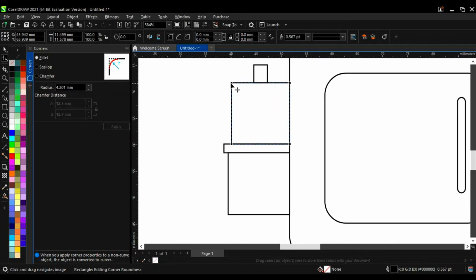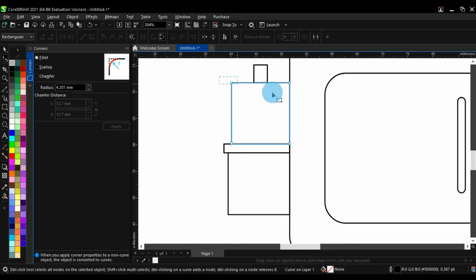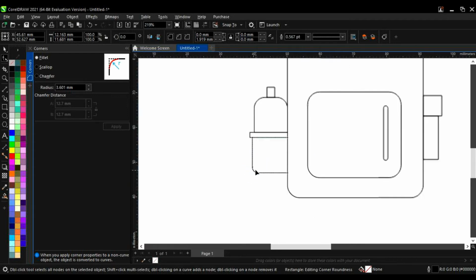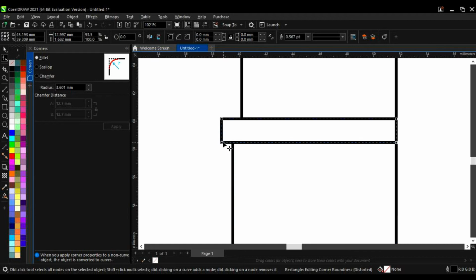Give this also a curve. I think I want to give curves to just this top part, so I'll convert to curves. Then select these two areas as I did earlier. Then using these arrows, I think that's too much. We just want a small curve at the top. Apply. Awesome. I want to give this just a slight curve here. So I don't need to convert to curve here. Just hold Control down and drag. Yeah, just a small little curve there. And I want to give this a slight curve also.